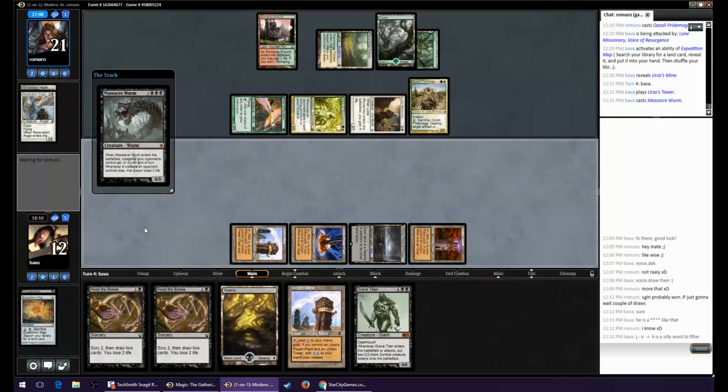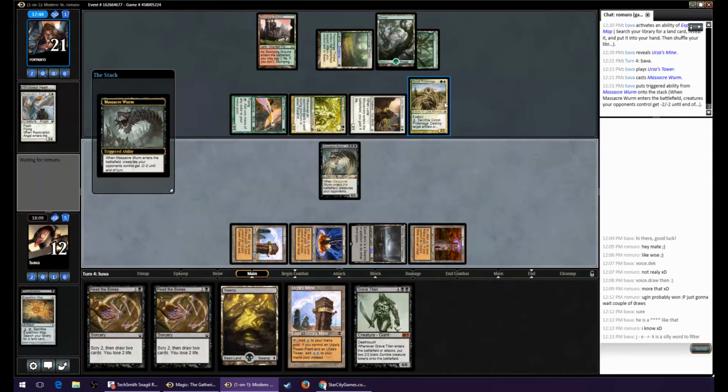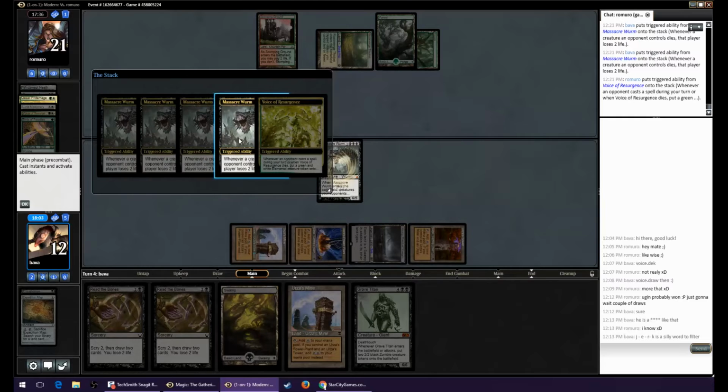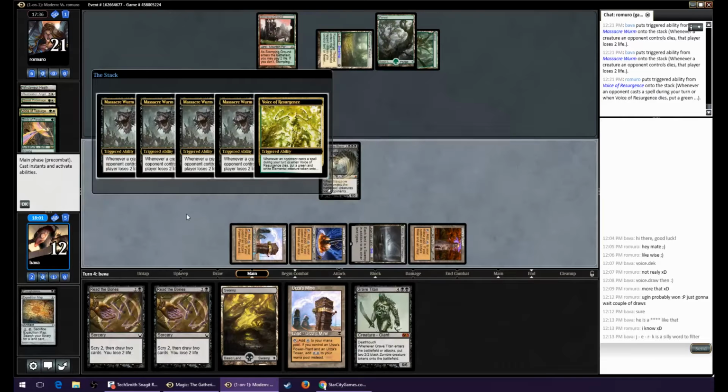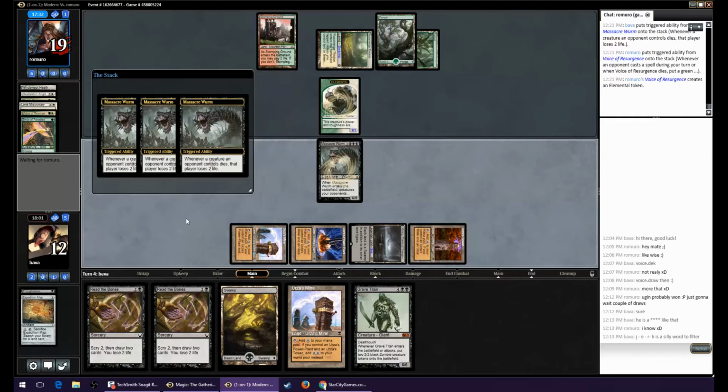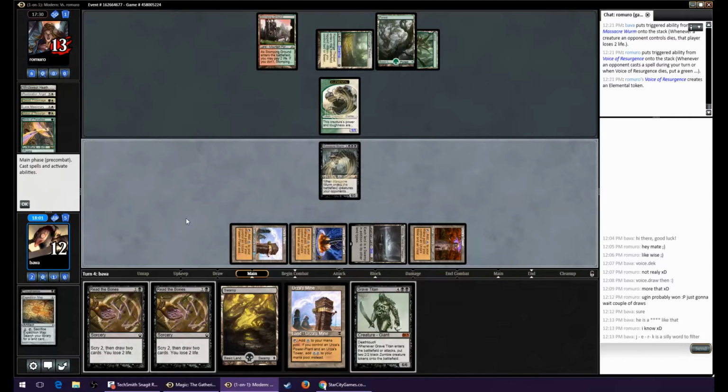Massacre Worm. Gonna do something of a number on him. I'm gonna sacrifice that guy beforehand if he's not doing anything else with him, but it's too late now. Seven. We don't need to auto yield a voice. You can have a 1/1 and you'll take 8 damage. Okay. No one expects Massacre Worm.